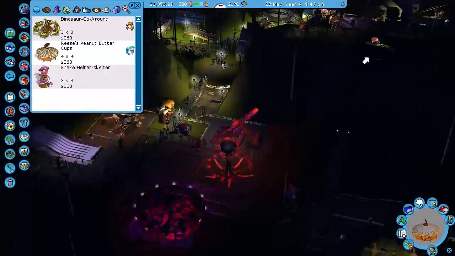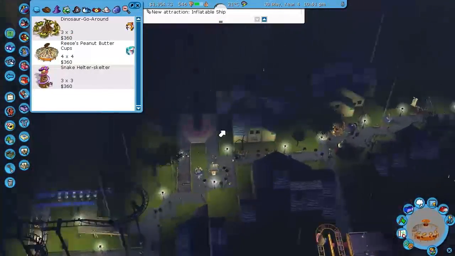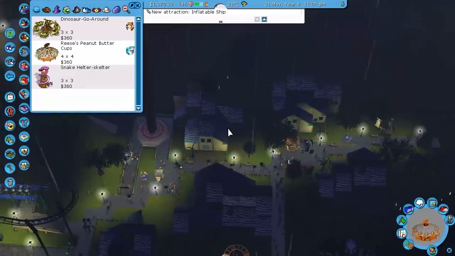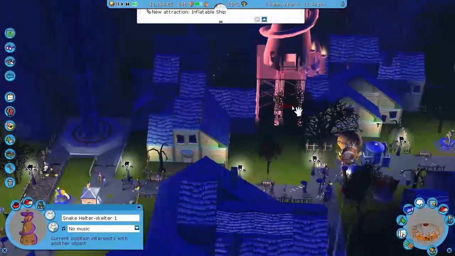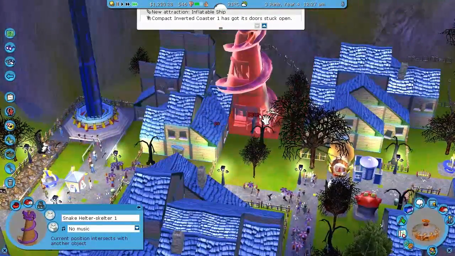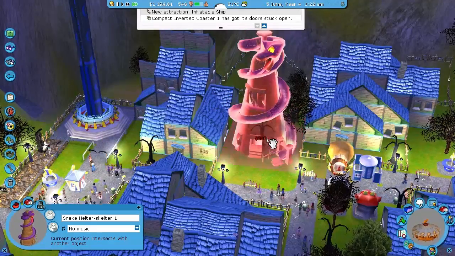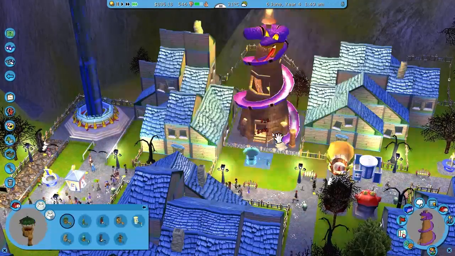Did we do a snake helter skelter? I swear we already did a snake helter skelter. I might just be making that up. Maybe there's another park. No, I guess we didn't. Let's put that over here somewhere. Can this fit in here? Get out of my way. Come on. Out of the way. There we go.